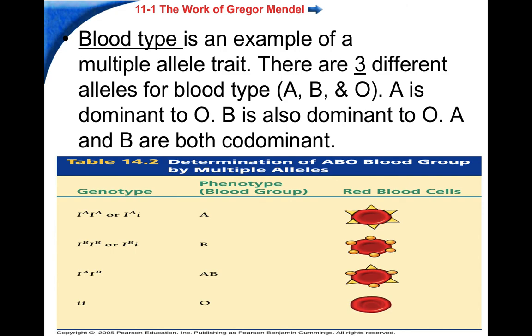There's 3 different alleles that control what type of blood you have. You can see in the bottom, there's that picture right there. I'm not going to go into that in this chapter. I just kind of want to introduce it. But next chapter, we're going to learn all about this and learn how you can potentially figure out your blood type if you don't know it, as long as you can figure out what your parents' blood types are.